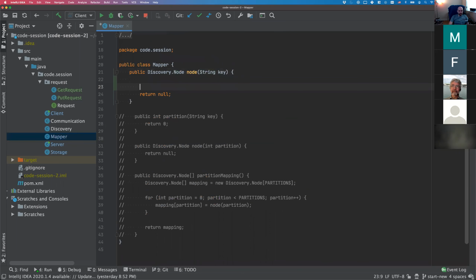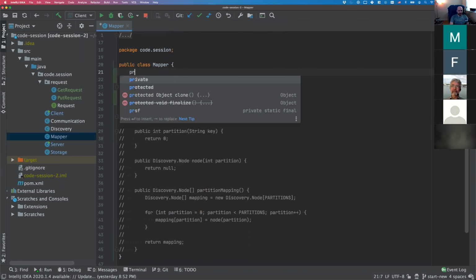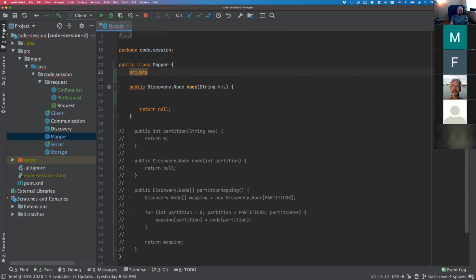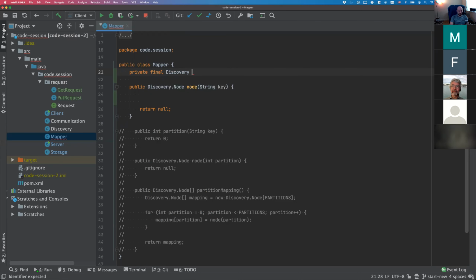First of all, we need the discovery here, because the mapper relies on discovery to get the information about topology, to get the list of nodes. Therefore, we need a reference to the discovery component of our current node. I don't want to create a new one here.